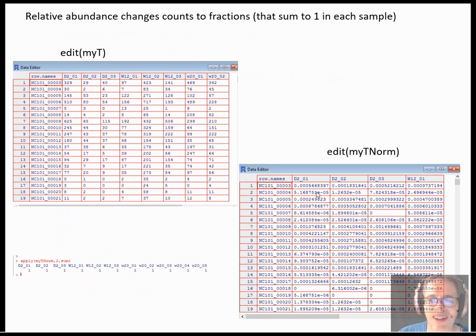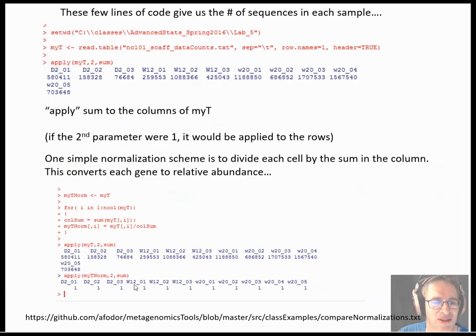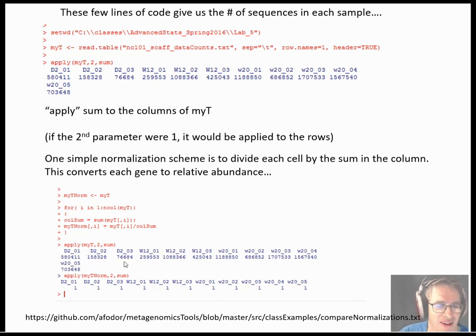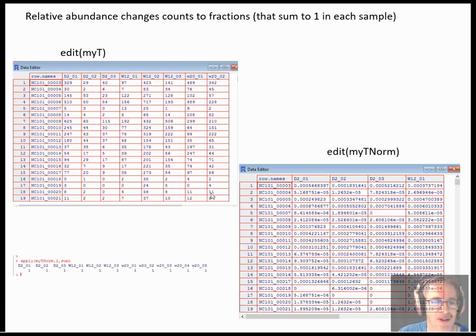And when I look at this data here, now instead of having 329 and 30, I have 329 and 30 divided by 580,411 sequences per sample. Notice that there are really large differences in the number of sequences per sample here. This third sample from day 2 has almost 10-fold fewer sequences than this first one. And again, that probably doesn't reflect anything about the biology of these two mice. It's just something that happens on the sequencer. And it's not uncommon to have a factor of 10, sometimes even a factor of 50 or 100 difference between the sample with the fewest sequences and the sample with the greatest number of sequences.